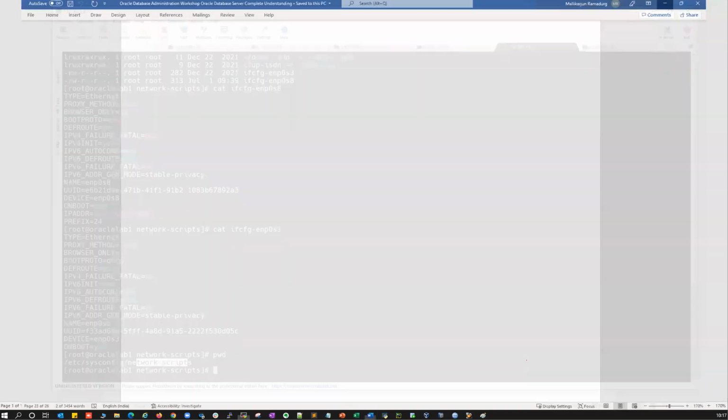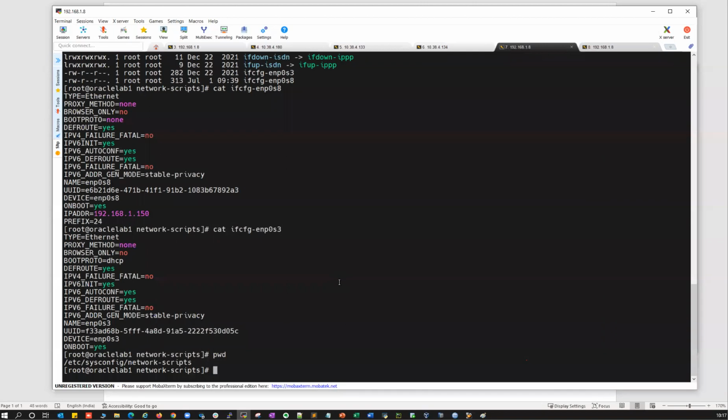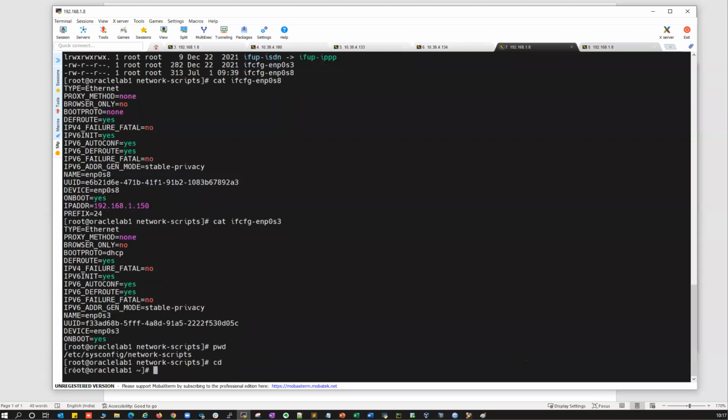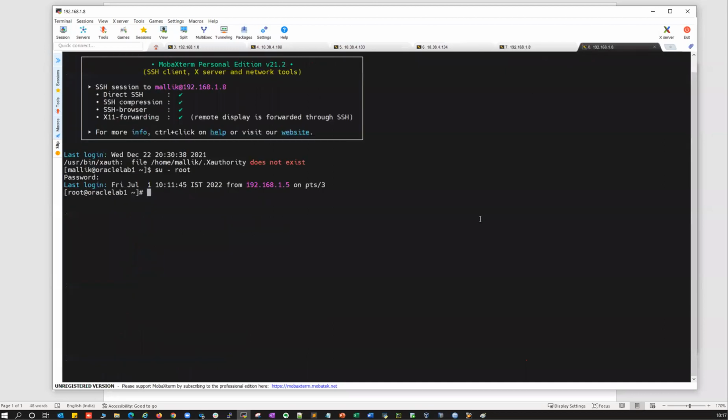And what else? Yeah, a few important basics here. Once you log in, whichever user you connected with, you are going to see that particular username here: username @ your server name. You are logged in with the root user here. If I exit here, I logged in with the Malik user now.